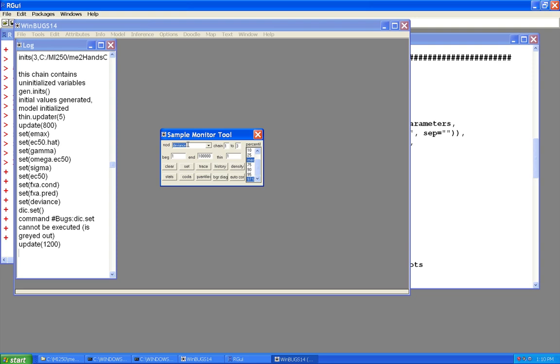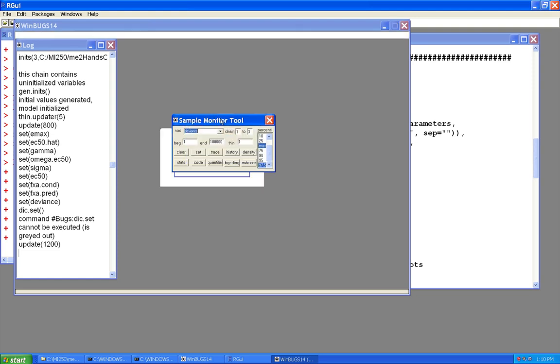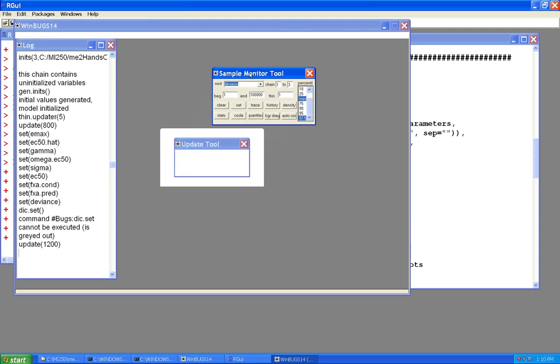All DIC set does is initialize something that allows you to later calculate the deviance information criteria, which we'll mention next week when we talk about model checking and comparison. So we won't be able to get the DIC out of it because of this. If I had done, say, 4001 or 5000 as burn-in, it probably would have allowed us to get the DIC.